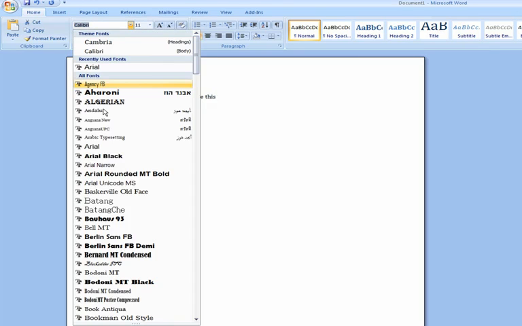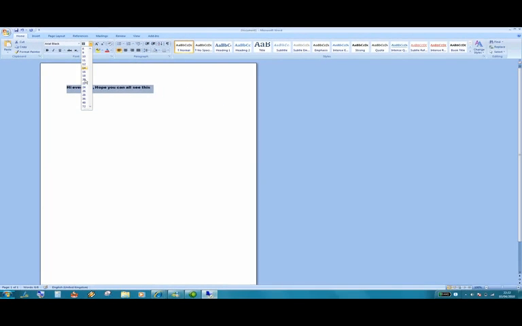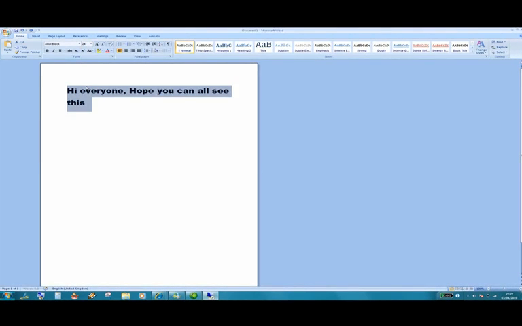I can change the font, I can change the size of the font, and just as we do in the local versions of Word, we can preview our changes before we accept them. So I can see how the font size changes there. I can select it, and I can carry on working, and it will just keep on going.